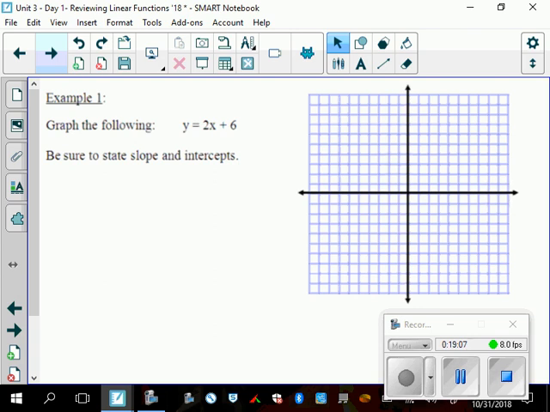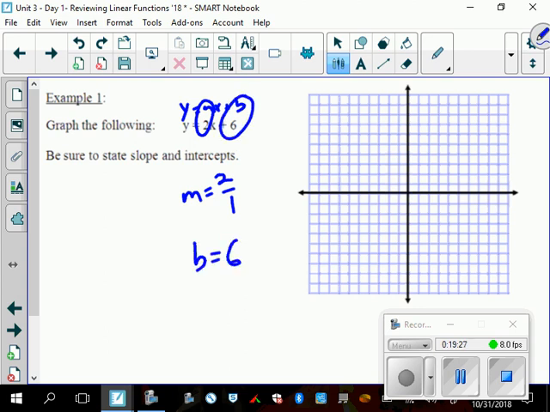All right, so the last part of the lesson is to graph these from an equation. So I think it's longer to graph some of these in the calculator. If this looks like mx plus b, I know that my slope is 2 over 1 and my y-intercept is 6. So I'm going to start with going to 6 on the y-axis. And then if I'm going to go to the right, I would go up 2 over 1 and put a point, up 2 over 1 and put a point. If I'm going to go to the left, I'm going to reverse that. So down 2 to the left 1.